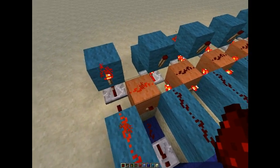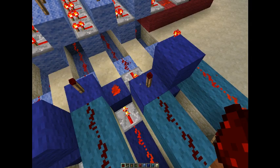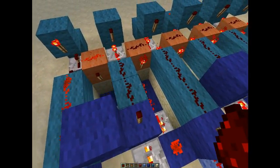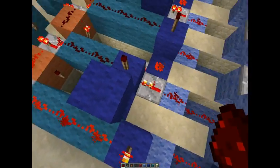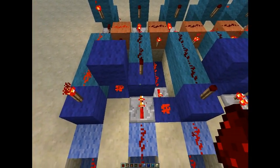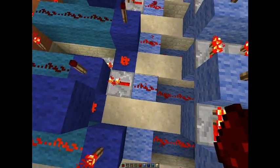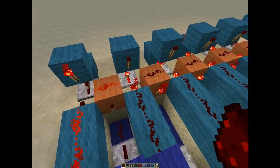Once this orange block comes on, we now have part of the negated OR gate, or a NOR gate for short, which are the rest of these dark blue blocks. They have two inputs. One is from here, from this torch, and the other is from the decoder. They both run into this dark blue block, and they effectively turn this torch off. As soon as both of these inputs are off, this torch becomes active, which activates the next RS NOR latch.